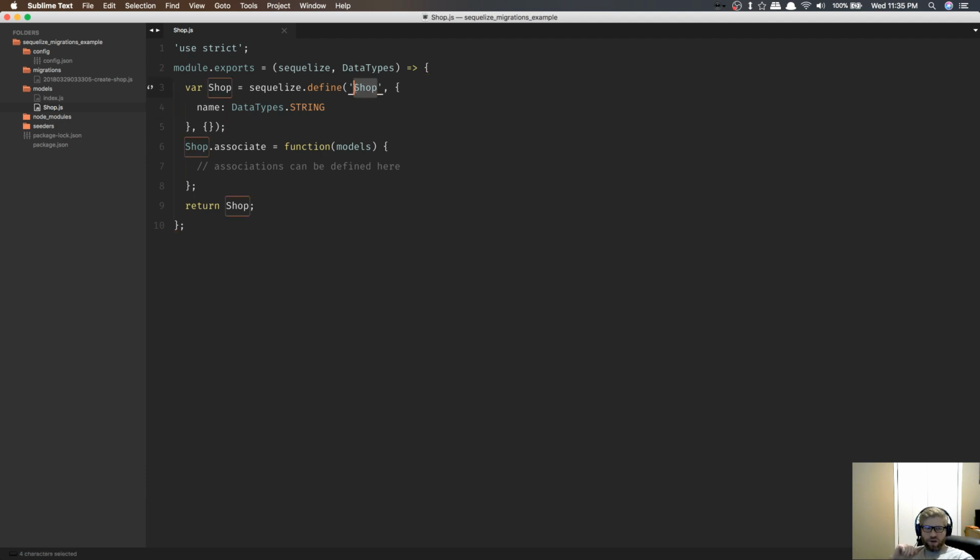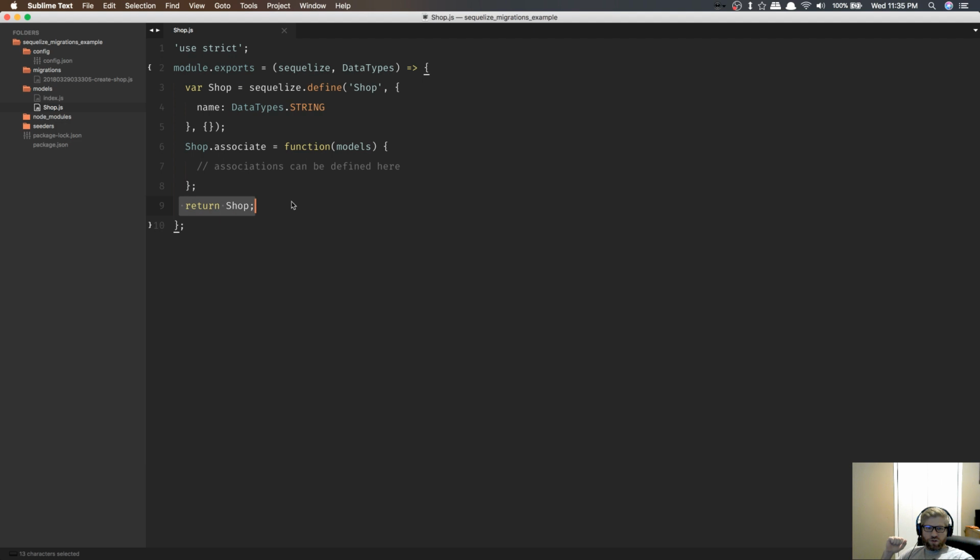So I will leave this as is, just a capital shop for my model name. Just remember, this is the actual name that you're setting here, not your variable. That has nothing to do with it. It's this name in the string here. And then this associate method here, we won't worry about it right now. That's how we actually set up our associations. We'll do that in a second.